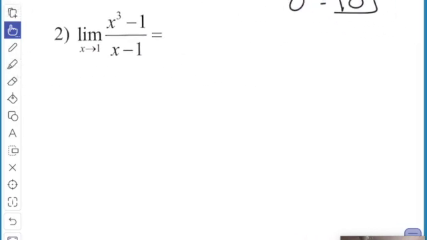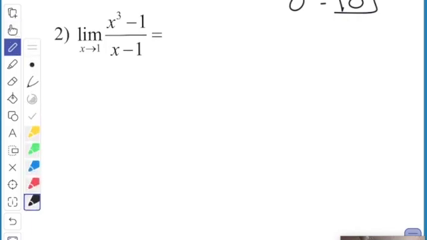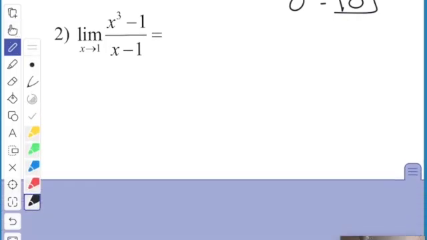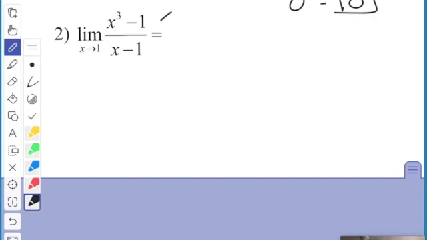Can you see this coming? If I put in 1, what do I get? Well, I get 1 minus 1 in the numerator and 1 minus 1 in the denominator. So you're going to see I'm going to be very careful. AP is pretty picky about this. That is not equal to 0 over 0. That is just what the value would be at 1. There's a 0 on top, 0 on the bottom. So I'm very careful to put an arrow there, not an equal sign. So here's what we're going to do, though.